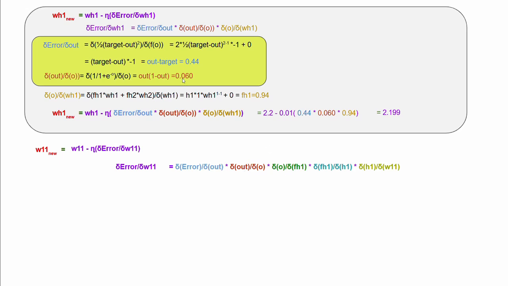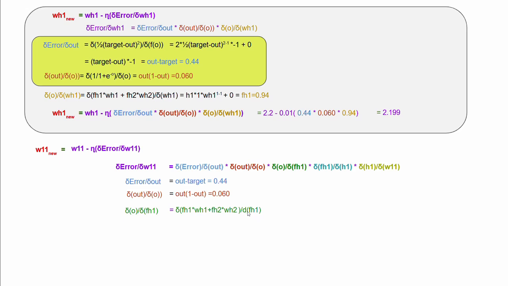So we can substitute this value, then we find out the third component here. The third component dO is basically a summation function. So we split the summation function f of h1 Wh1 plus f of h2 Wh2, then differentiate with respect to f of h1.